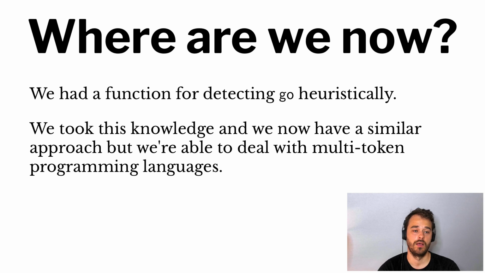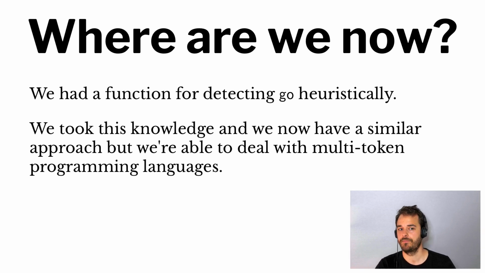Okay, so where are we now? We started today with a function for detecting Go heuristically, and we took this knowledge and we now have a very similar approach, but we're also able to deal with multi-token programming languages. And we're not detecting just Go. We've now found an approach that we can use to detect more than one programming language and still use some of the same building blocks as before. So today, in that sense, was a win.